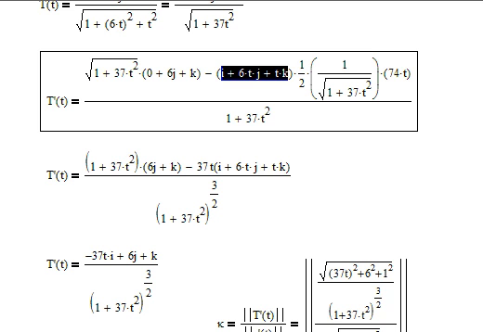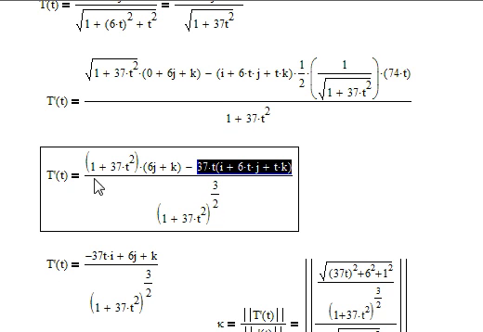what could I do? I could multiply out this entire numerator and collect up the like terms, so we'd have negative 37ti. There's no i in this part, and then I'd have plus 6j and then plus 37t squared j, but look over here, I got minus 37, oh, it's 37 times 6. Oh no, it's positive 37 times 6t squared j. Here we got negative 37 times 6t squared j, so that cancels out happily.